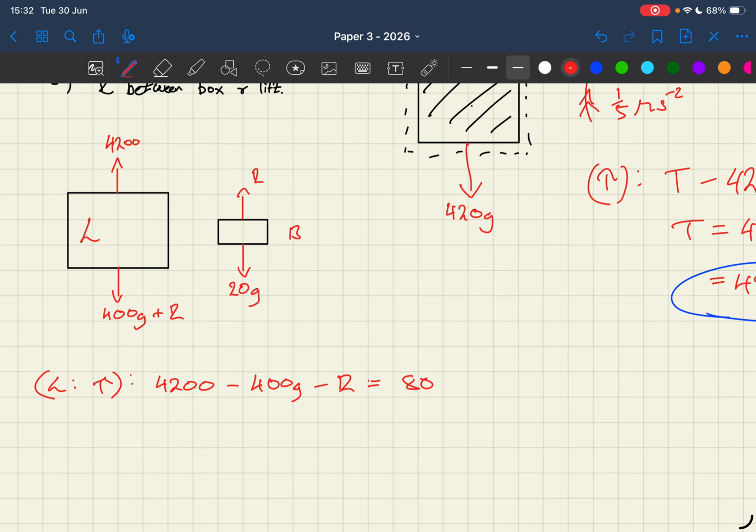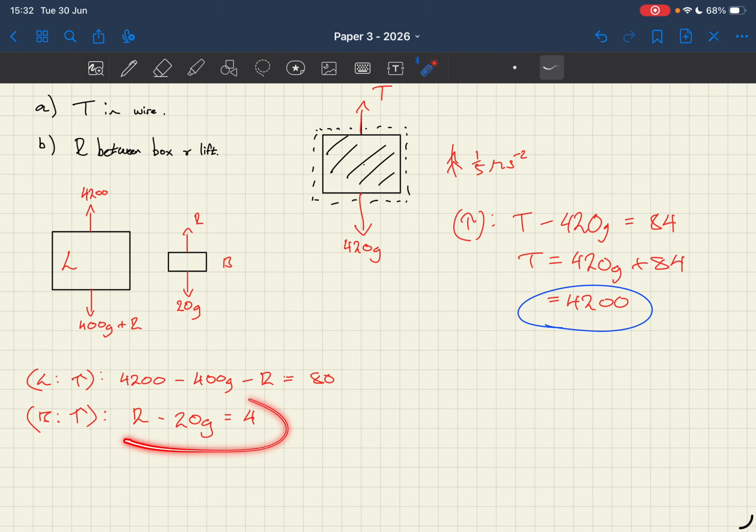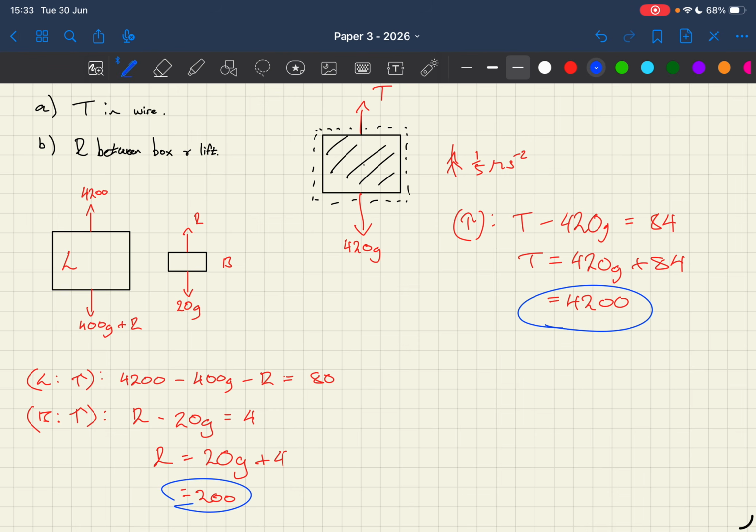We could have done this as well with the box, just to show you that it might be easier actually to do it with the box, because we know that we're going to have R pulling us up, take away the 20g, and that will equal a fifth of our mass, so it's going to equal just 4. Both these should give the same answer. This works quite nicely simultaneously when we don't know the acceleration already. Doing this though, we're going to have R is 20g plus 4, which is 200 exactly, top of my head. Because two of them would be 19.6, so 196 plus 4, 200. Is that right? Looks good to me. Looks good on the mark scheme.